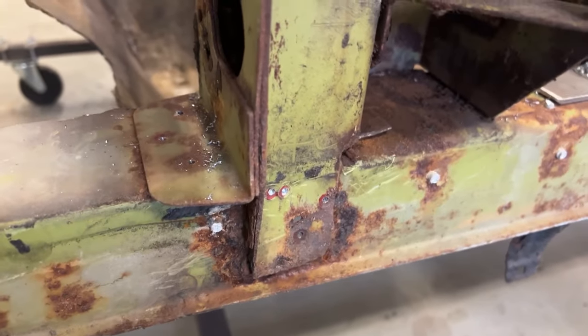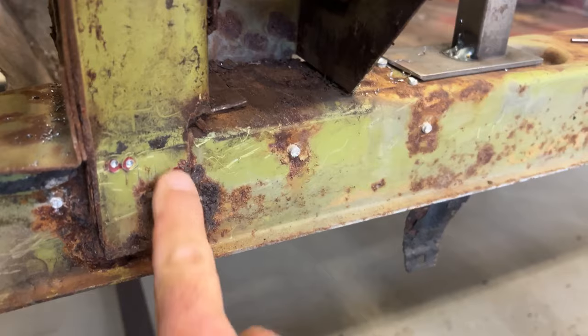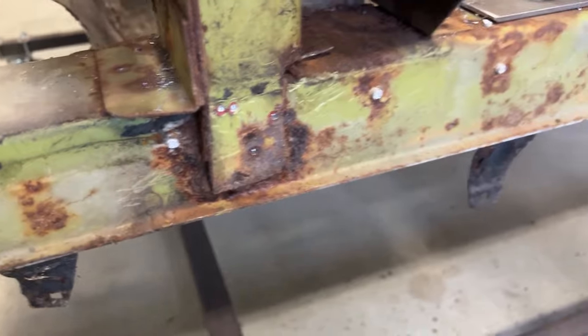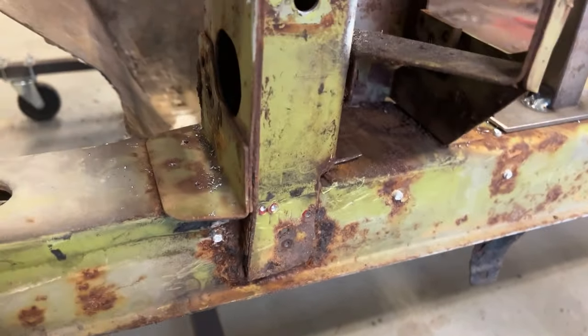What I did was try to identify the spot welds. Kind of difficult when things are rusty, but I marked them with a marker. You can see here and over here. Drilled a small pilot hole so that this tip of the spot weld cutter will fit down in there and stay centered. So, let's see where we can go with this.